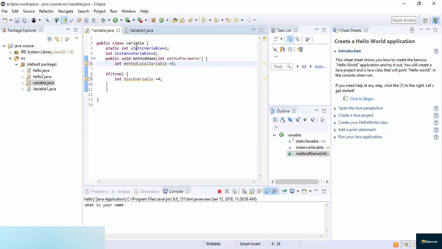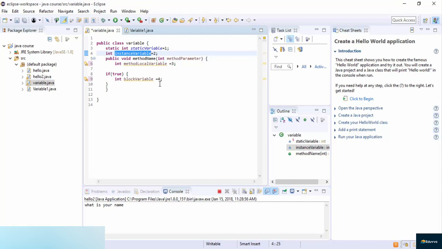Now we see the definition of the instance variable. These are also declared as top level variables. They begin their life when an object or an instance of the class is created and end when the object is destroyed. Each copy of these variables belongs to an object, unlike the static ones. They are initialized to the default value depending on their types. They have less scope as compared to static variables, and are accessible only within instance methods or blocks.